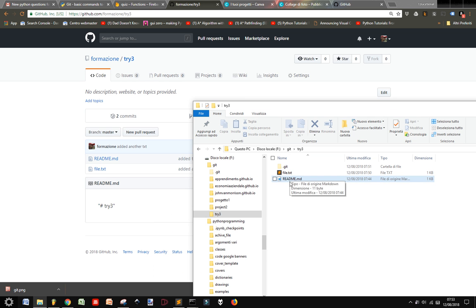Once I commit them, I can push them to my repository, and so I have all my changes saved here. I can get back, create branches, etc. We will see this later, and this is the basic use of Git that is very useful to keep track of your changes and upload them to GitHub, also for collaboration. Thank you.